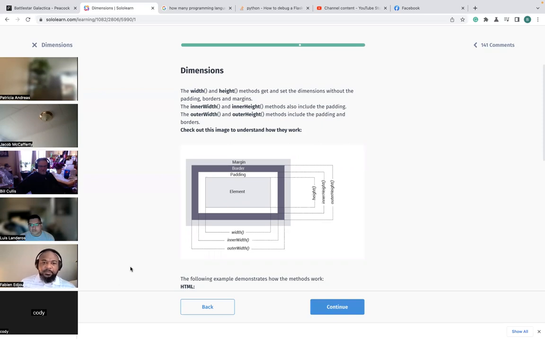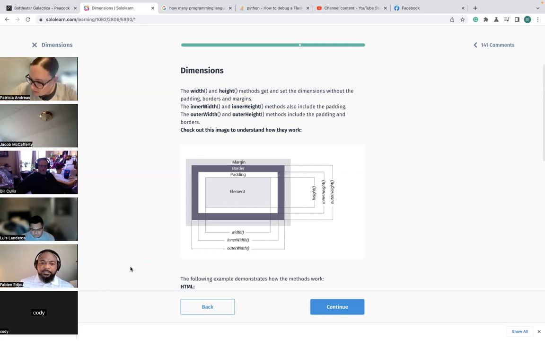Dimensions. The width and height methods get and set the dimensions without the paddings, borders, and margins. The innerWidth and innerHeight methods also include the padding. The outerWidth and outerHeight methods include the padding and borders.